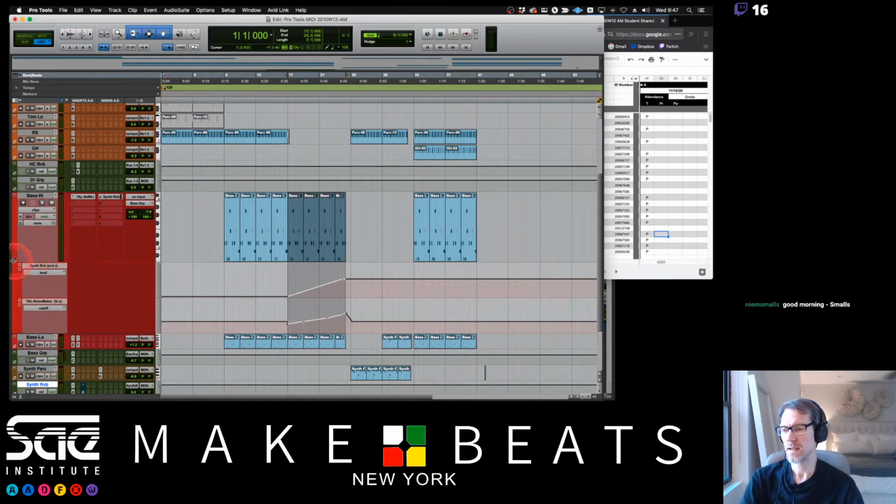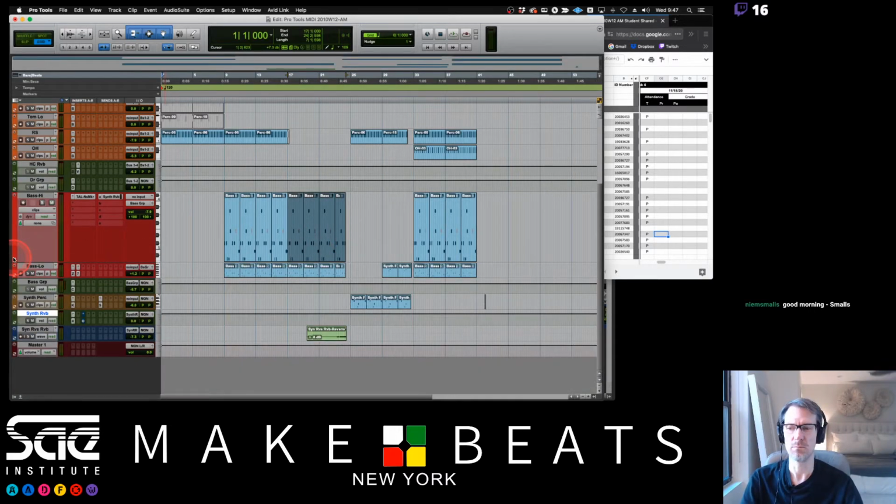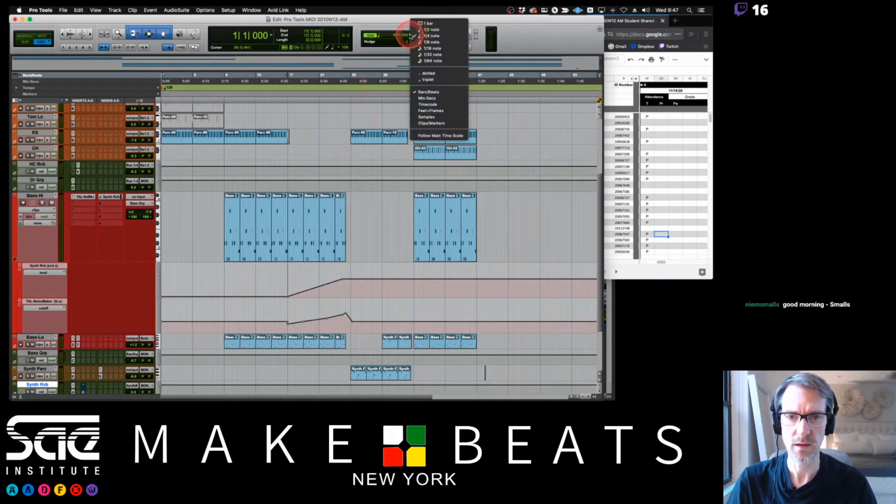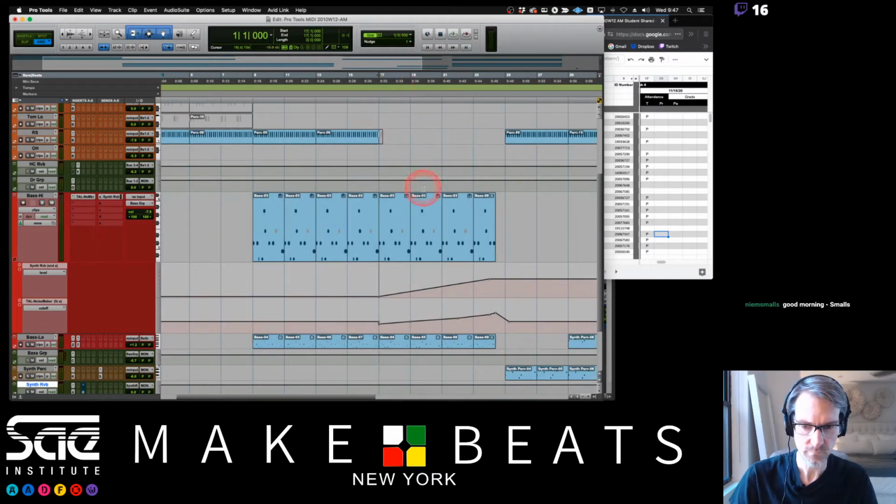We can drop the lanes down right here, and that's kind of how I recommend doing things. I wasn't doing it like that the other day because I wanted to show you how to do it now, but that's basically if you have automation in here. So we can see in this part here, the synth reverb level is going to grow up over this amount of time, and the cutoff is going to be right here.